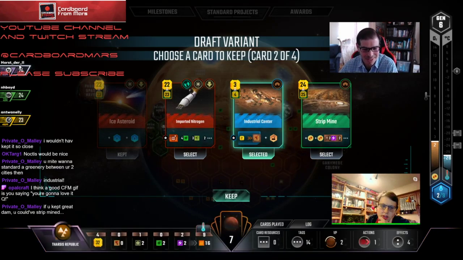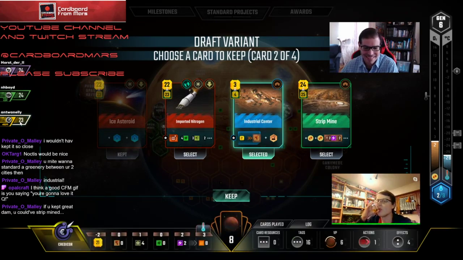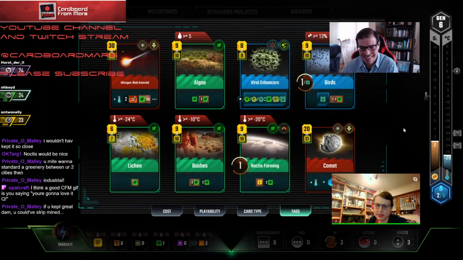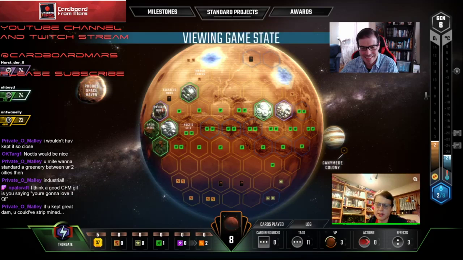That's miserable. At least Creticore is short of cash to be playing strip mine this turn. All right, so we're passing him strip mine. Yep, let's do it. That seems terrible to me, but it's okay because they have to play it in Generation 7, and Generation 7 strip mine is overrated.